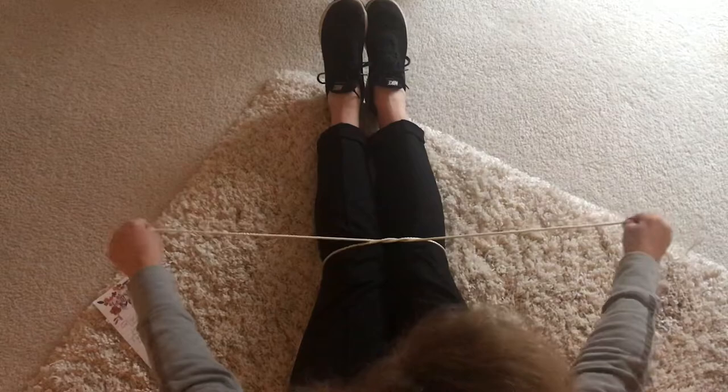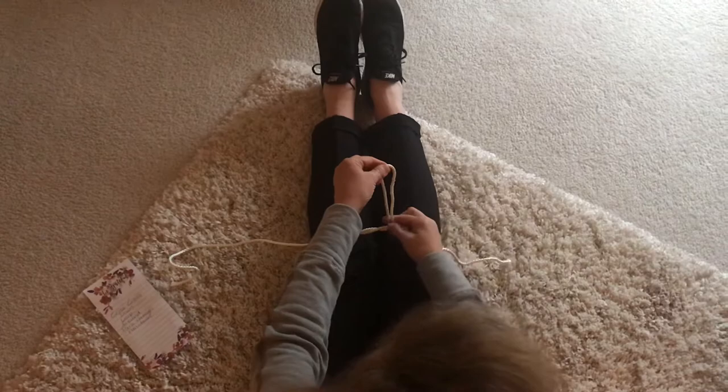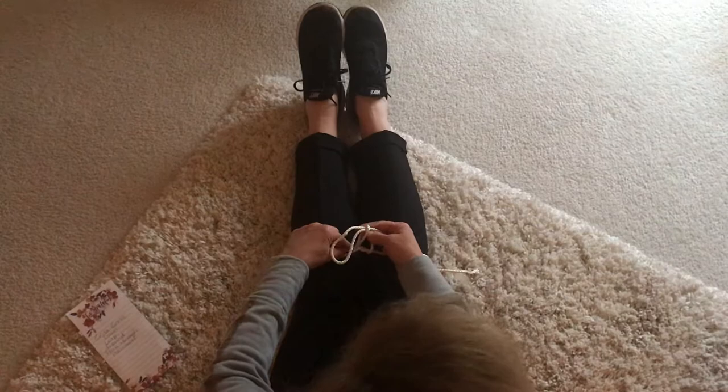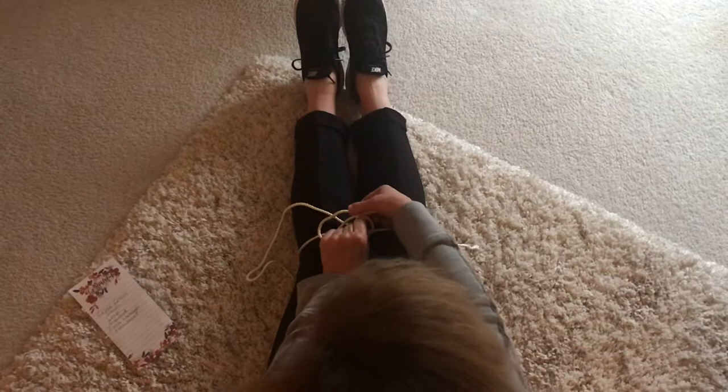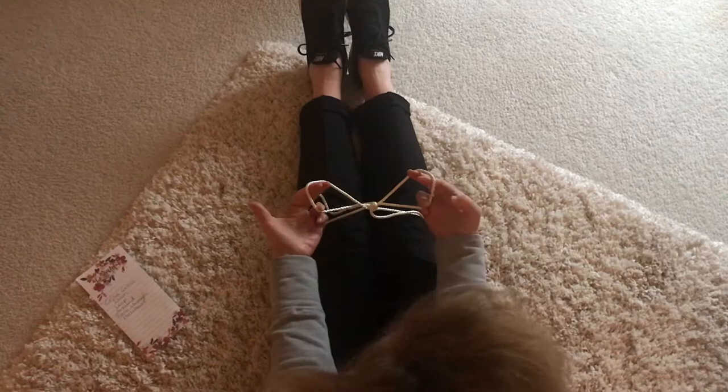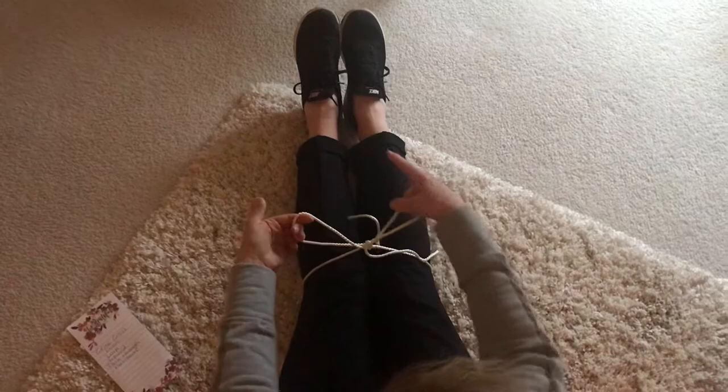Now I'm going to make my sweet little loop which looks like my bunny, and then I have the other part of my shoelace and I'm going to twist it around. Look at this little hole here — this little hole is like a bunny hole. I'm going to push it through and as I'm pushing it through I'm still holding on to my other little bunny ear. I'm going to push it through and pull down — and look what just happened! I just tied my legs together, and if this was on my shoe I would have tied my shoe. Pretty cool, isn't it?